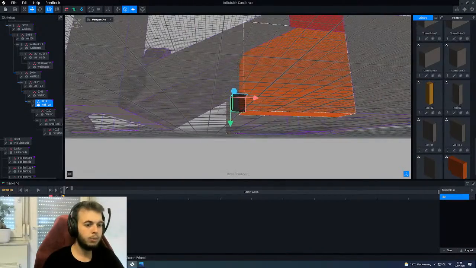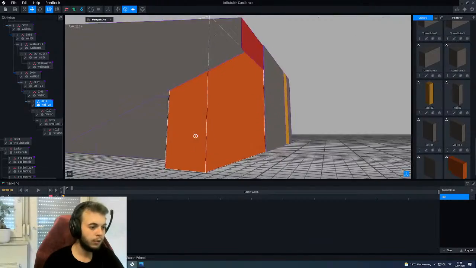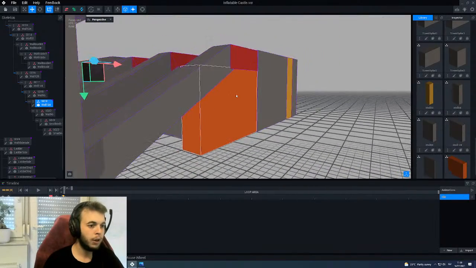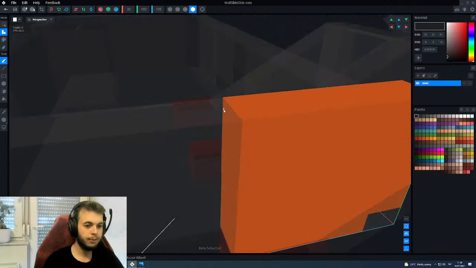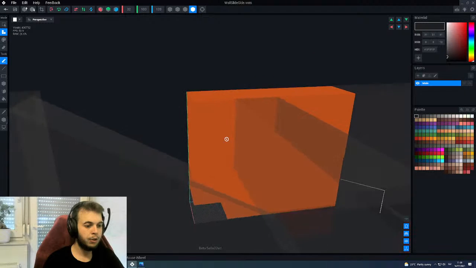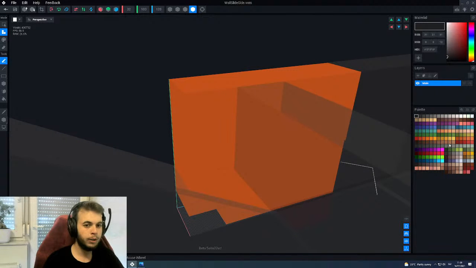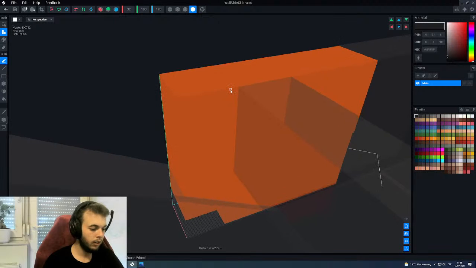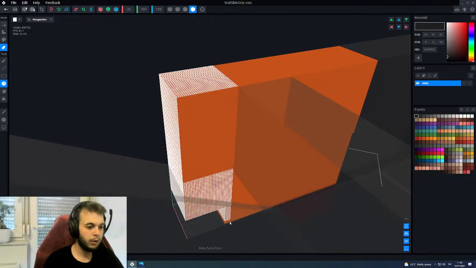And now we need to make this orange part a little bit shorter so it connects with these gray ones underneath. So let's get to the editor. And it also helps if you open the editor from the animator, not from the library here on the right, because you can see the ghosts of the other rigs, which can help you out a little bit.